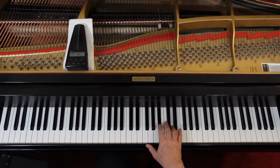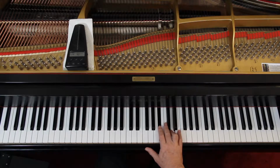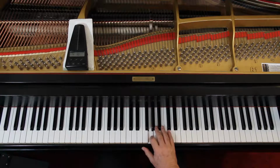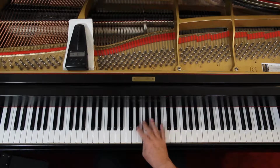6. So the last measure on page 70 is 1, 2, 3, 4, 5. 5 is our rest, and 6 is that D at the top of the page. 1, 2, 3, 4, rest. One, two, three, four, five, six. Their fingering is okay. I tend to use a different fingering, but it's all right.